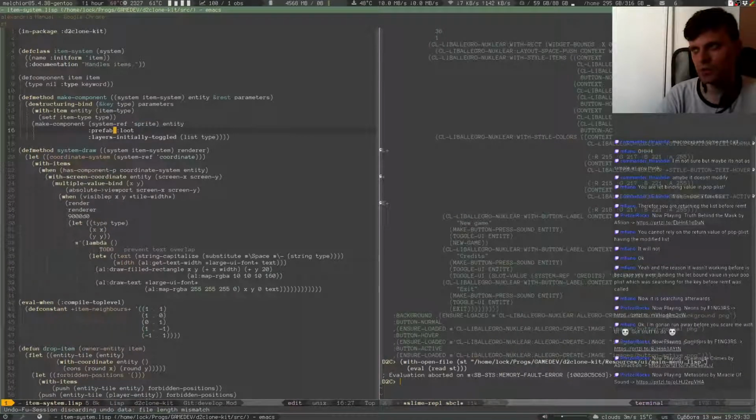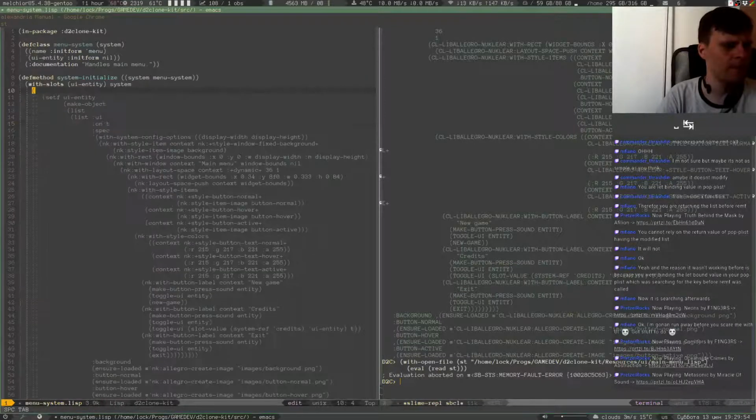Right. So the spec, then I got the spec, which is like UI component. Right. Okay. So I can, by the way, also use make object here.